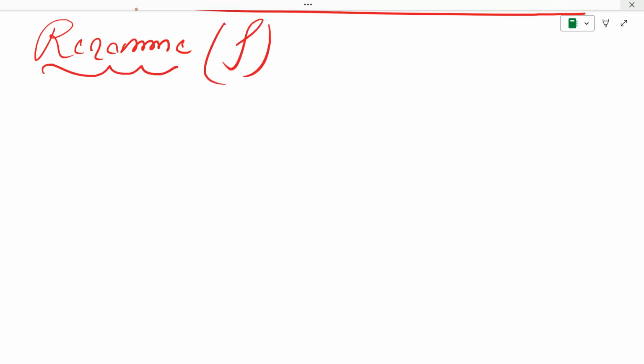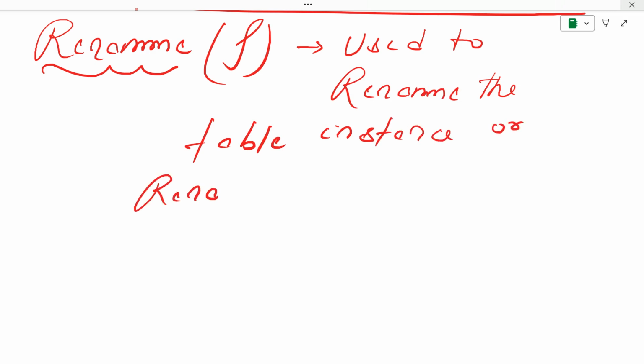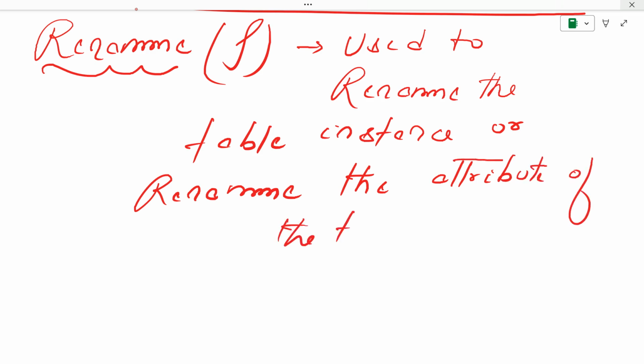A rename operator is used to rename a table instance, or it can also be used to rename an attribute of the table. So either it can be used to rename a table or an attribute of a table.